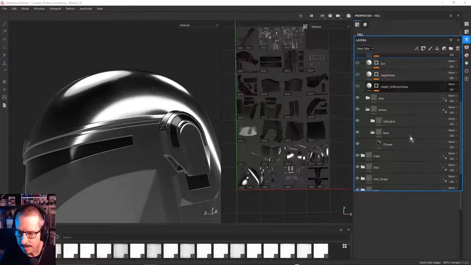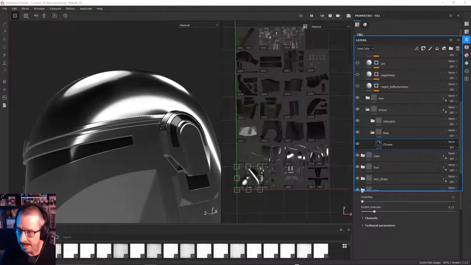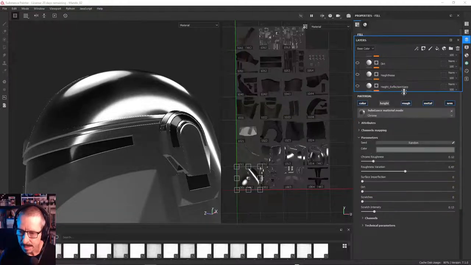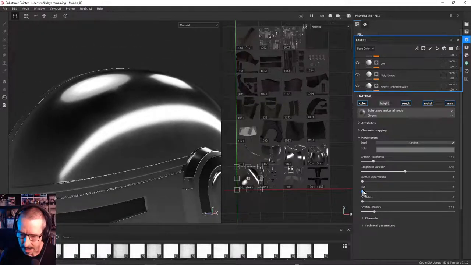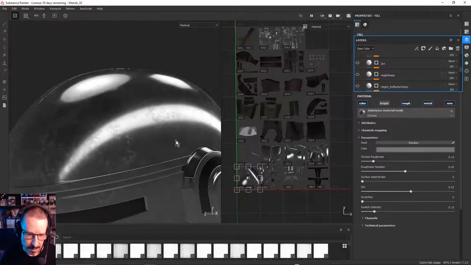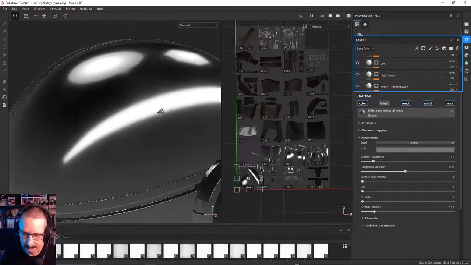And in my armor, I ended up using chrome. I think last week we had a different material, but I ended up using chrome because this chrome actually has... it's quite a good chrome. I think I got it from Substance Source. Let me give me a bit more space. It's got roughness, it's got a variation. It's got a few different controls in there, which I like for chrome. I can add dirt into the chrome if I wanted to. I didn't end up doing that because I wanted to build up my own, but I liked that sort of foundation that it gave me. This roughness variation is really good.